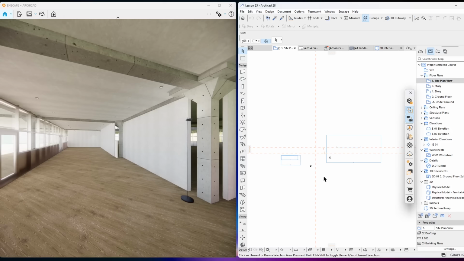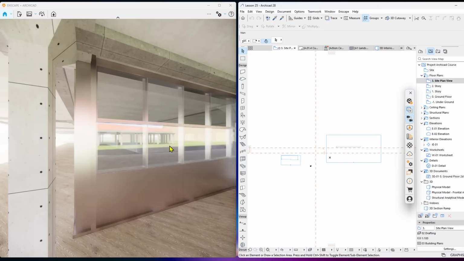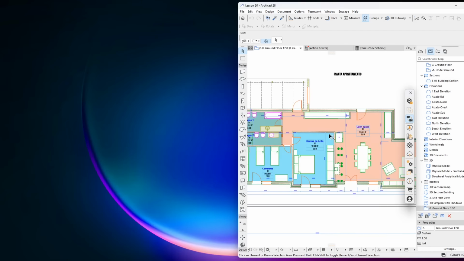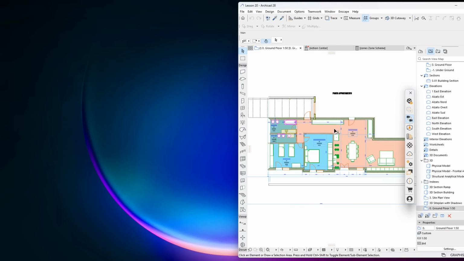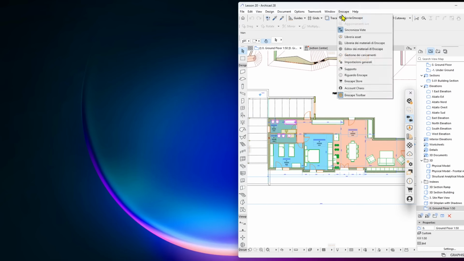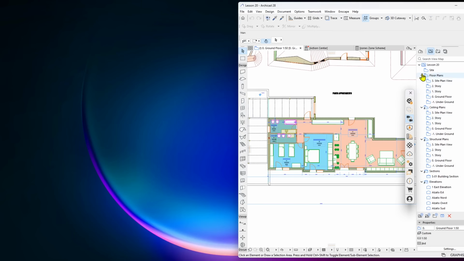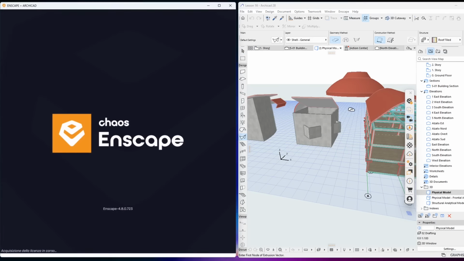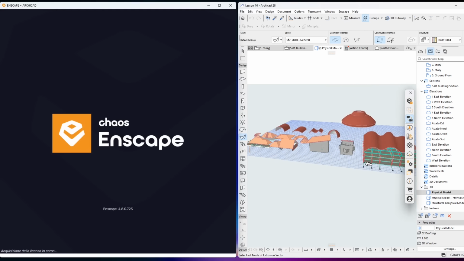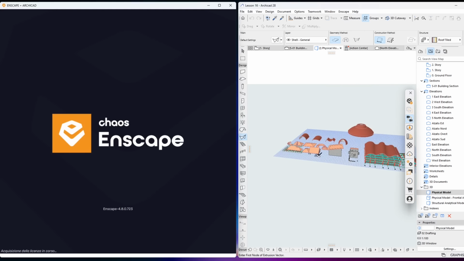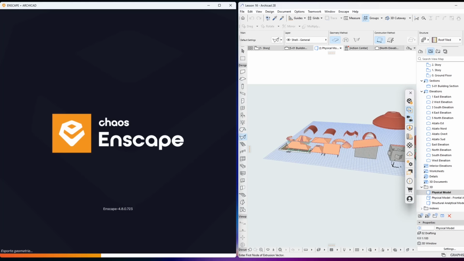And now I'm going to go into another scene, but I just wanted to show you a couple of things here. I want to move into an interior. I want to use a small house project that I have, and I'm going to run ENSCAPE here. Now, when you run a project, again, you need to select a 3D view. You can see it's giving me the message to choose a 3D view, because if you run from a plan view, it won't be visible.